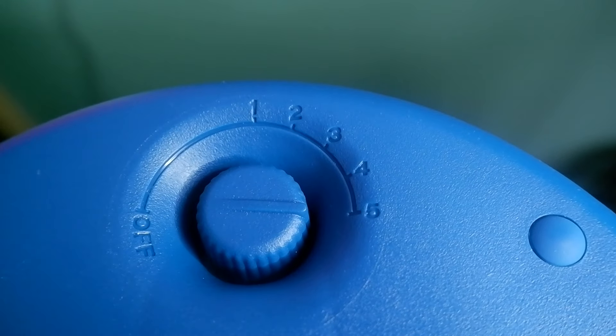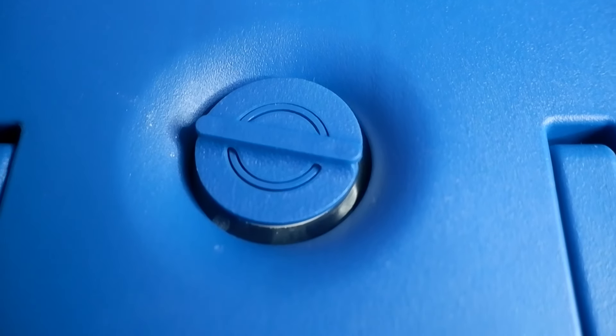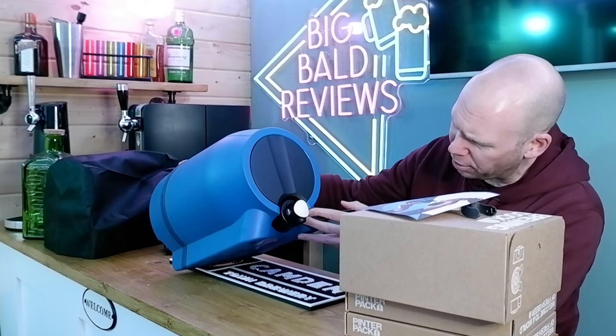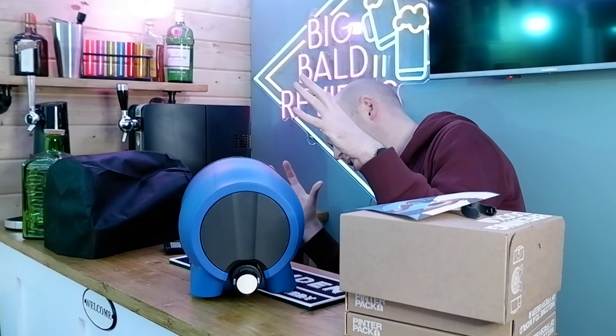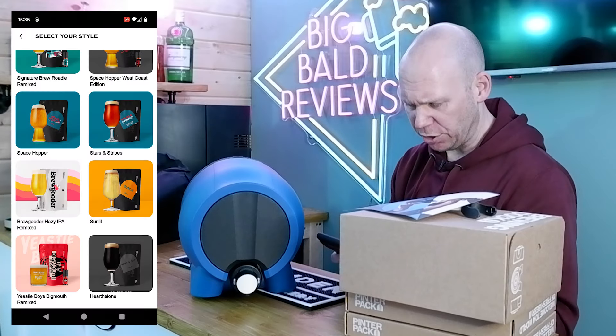Let's have a look over this machine. We've got the carbonation thing, a handle just here, a nice little rubber band going around it, lovely electric blue style colouring, and the black front to it. Obviously your handle goes on there. Pretty simple. It's a canister style design. It's your Pinter.